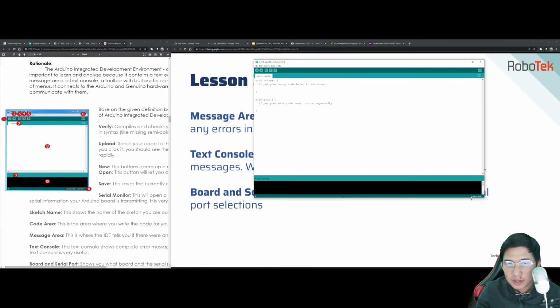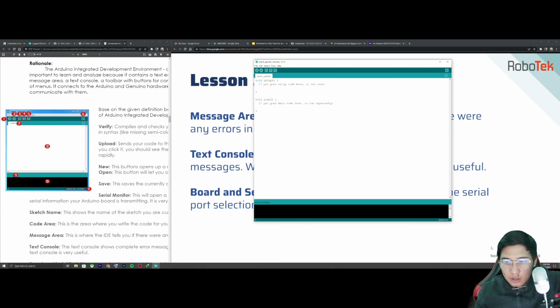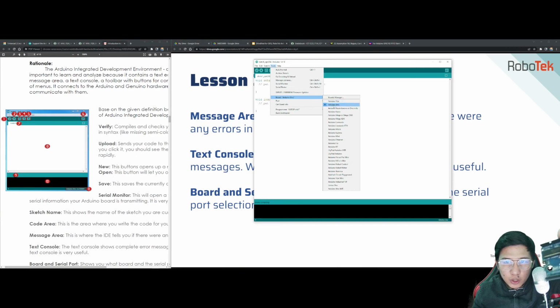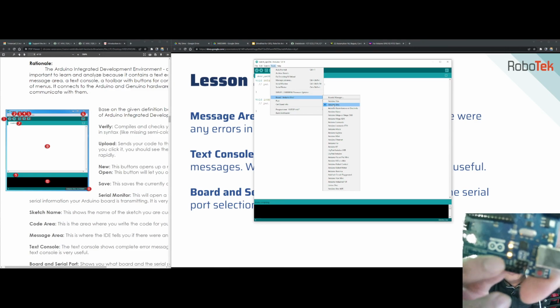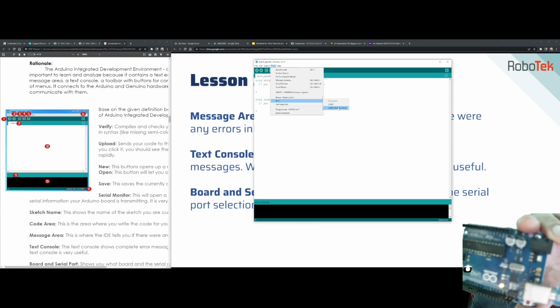Now, mapapansin natin yan kung tama ang nilagay natin na Arduino board dito sa may lower right corner ng ating Arduino IDE. So kapag sinaksak ko tong si Arduino natin sa PC ko, magpapakita dito sa may right side na to, hindi lang makita dito sa akin. Go to tools, and check on the board. Make sure na yung board nyo is Arduino Uno, di ba? Arduino Uno. Tapos kung napapansin nyo rin itong aking Arduino, umilaw na siya. And make sure na yung port nyo nakaselect kung saan man nakalagay si Arduino Uno ninyo.